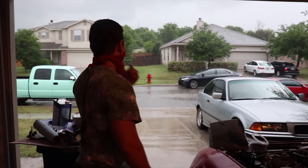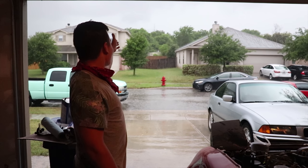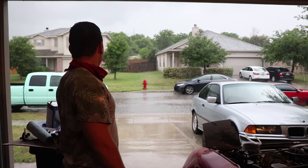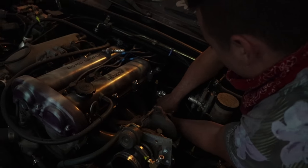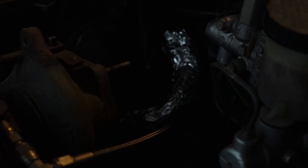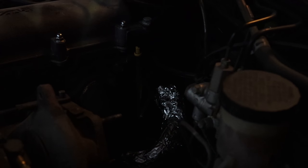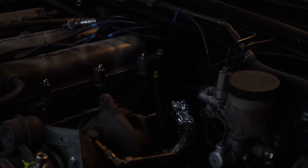Nothing like these summer nights with these wonderful rain clouds and storms — there's lightning right over there by that giant pole in the neighbor's backyard. So Austin's in here taking care of his line that was really close to the exhaust that we built. This is a little trick I learned through experience and trial and error — it's ghetto but it works. Aluminum foil does the trick: if you got something that's really getting close to heat, aluminum foil helps reflect heat exceptionally well. This little five-cent trick will actually save you some hoses and some money.